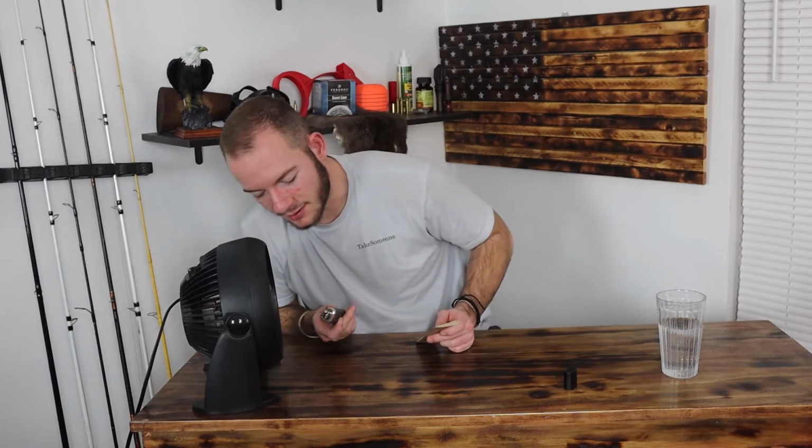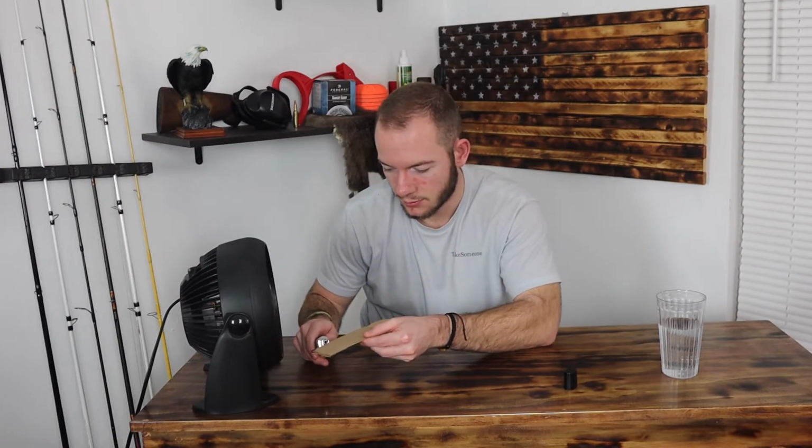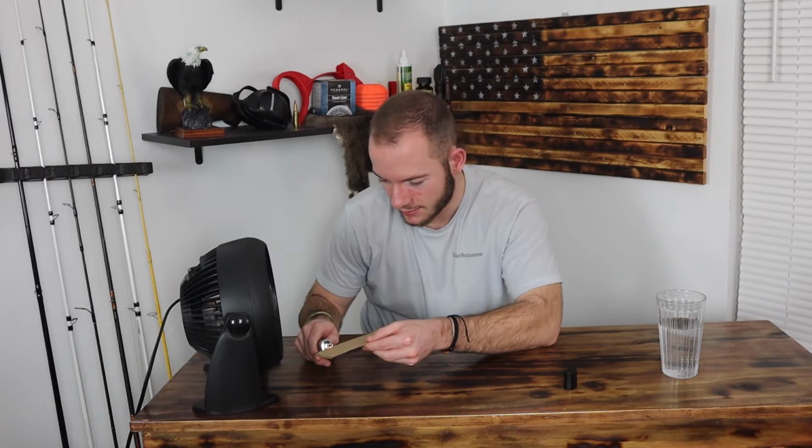Alright, so we have the fan on. You can tell it almost blows a little bit, but it's still lit. So let's see if we can catch this cardboard on fire. That's what I like to see, ladies and gentlemen. So it still worked, but I don't think it worked quite as well. It still worked just fine.